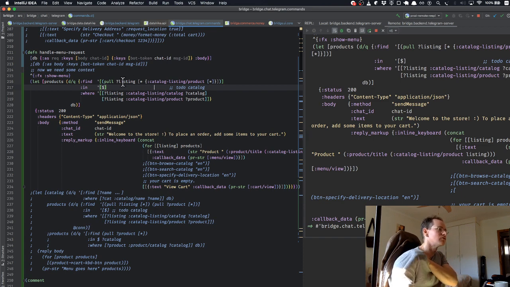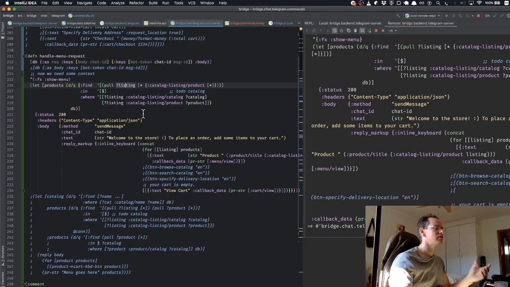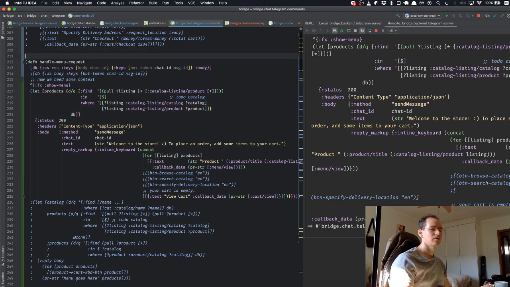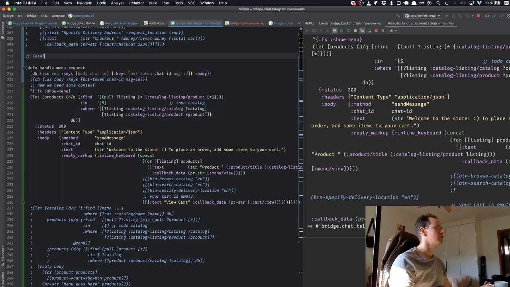This is a recursive query which says, find me the listing. You can think about this data model as there is a catalog and there are some products, and we want to list those products in the catalog at a certain price, and we call this thing a catalog listing. This listing has things like price, currency, which product, which catalog, connecting them up like that.